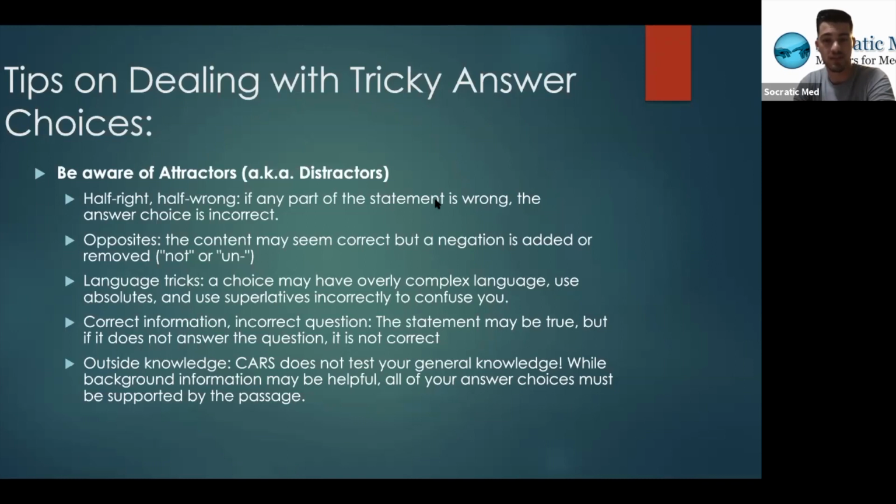Right. And as Mark said, the tips apply to the passage-based questions on the other sections of the MCAT more or less. So keep them in mind during the other sections as well. These are really good strategies to use for all of the sections, because obviously the other sections also have reading comprehension.